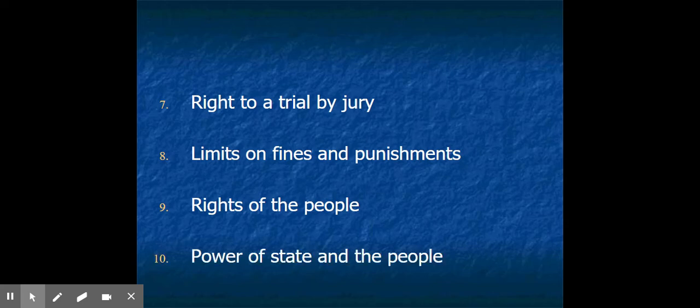And then Amendment number 10 is the power of the states and the people. Whatever power is not expressly given to the central government, to the federal government, is reserved for the states and the people. Again, calming the fear of the Anti-Federalists that this new central government, which is going to be more powerful under the Constitution than it was under the Articles of Confederation, is not going to abuse its power. There's going to be 3 branches, there's going to be checks and balances, and if power is not expressly given to it, that power remains in the hands of the people and remains in the hands of the state.